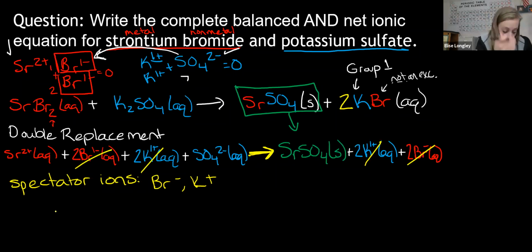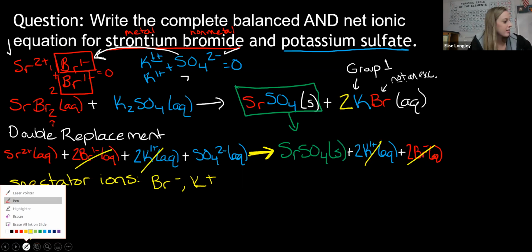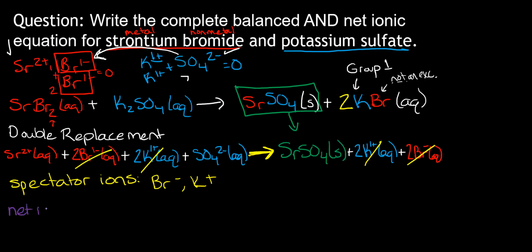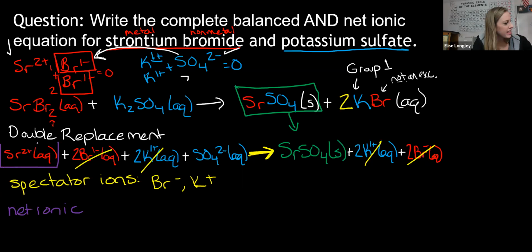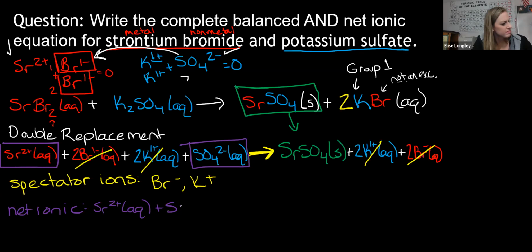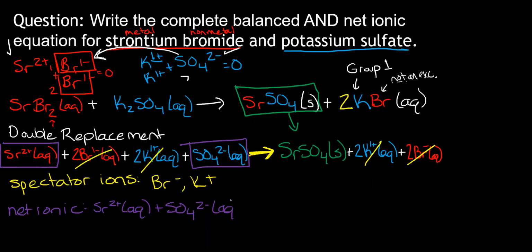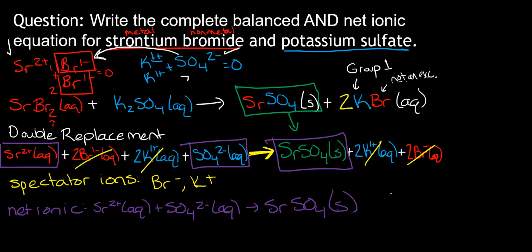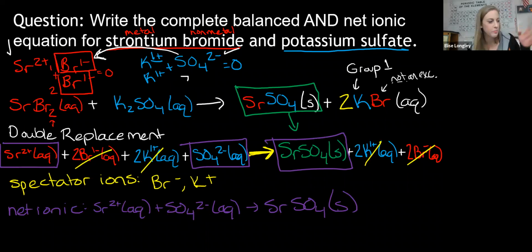Awesome. So last, but definitely not least for this section, Sangeet, tell me what my net ionic equation is. What's left over? You get Sr2 plus aqueous. Yes, we add this down here. And then SO4 2- aqueous. Awesome. Yields SrSO4 solid. Yes, and we see that everything changed. Nothing is the same. So the net ionic, those are our players. We found our bystander spectator people, and we are good to go.